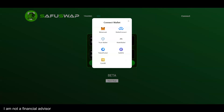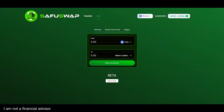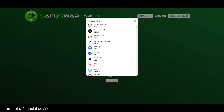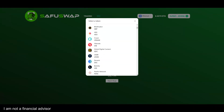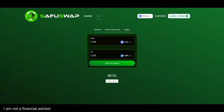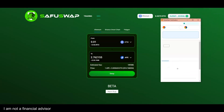To get started, connect your wallet — these are the wallets you can use. I'll use MetaMask, connect it, and sign in. The Saifu Swap is in action. You can search and select your token. Here you can see what you can swap it for, along with the estimated gas and the price of the transaction.